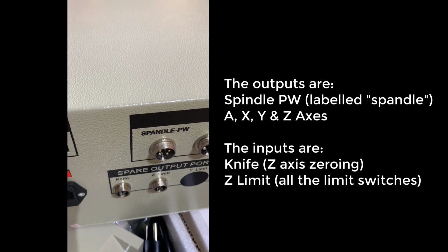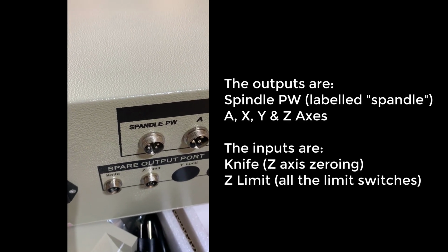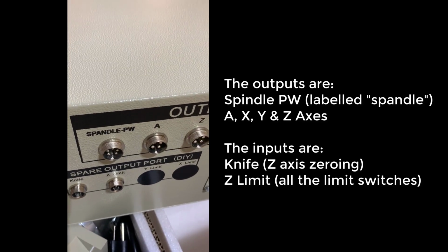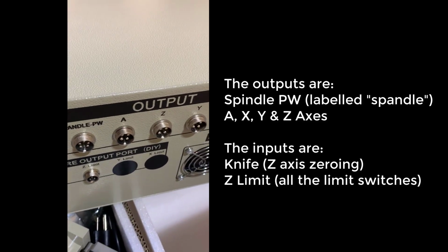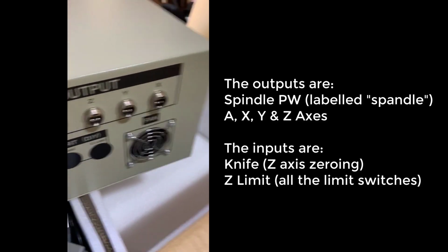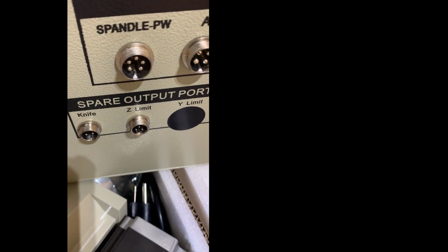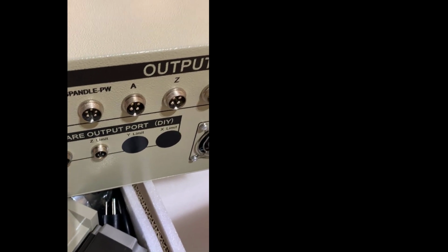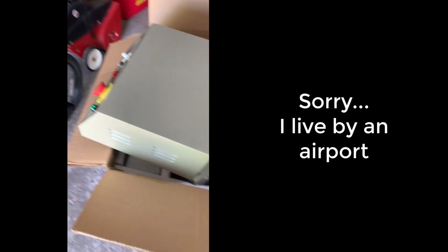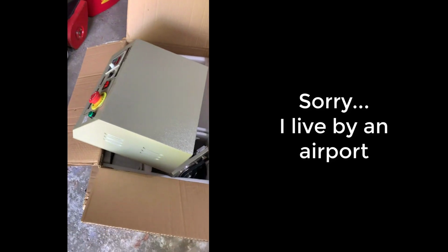We have a knife output. That might be for a hot knife. We have spindle power. We have A, B, A, Z, Y, and X. And we also have a Z limit switch input or output. Those are listed as do-it-yourself ports, but they look pretty straightforward. We'll take a look at the next box.